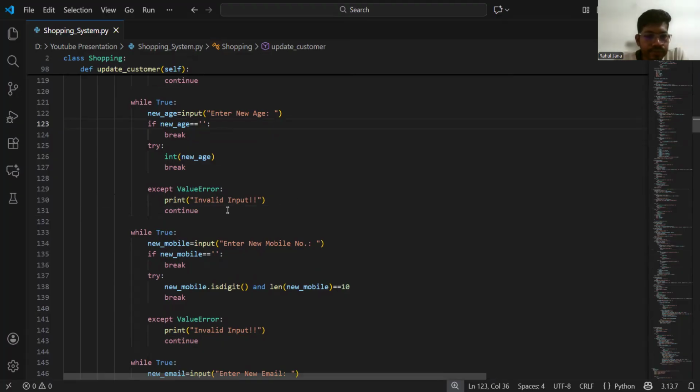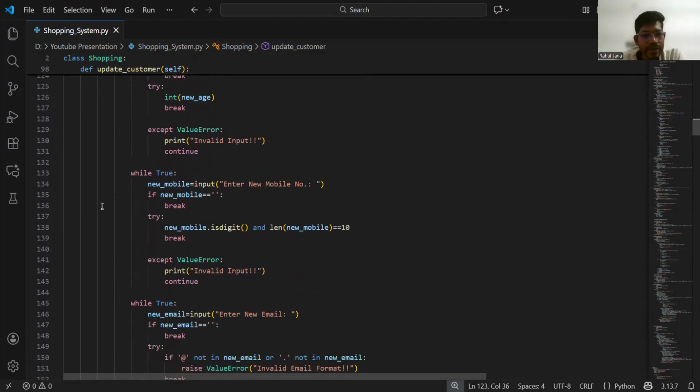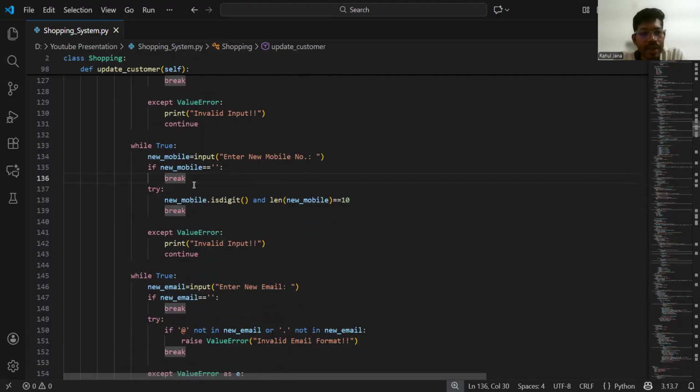Now I am explaining about the mobile number. Between the infinite while I took one reference, new underscore mobile, and it will take input from the user. When it is blank, then it is okay. It means the user will not change the mobile number, that's why he is leaving it blank, and then the break statement will break from here.